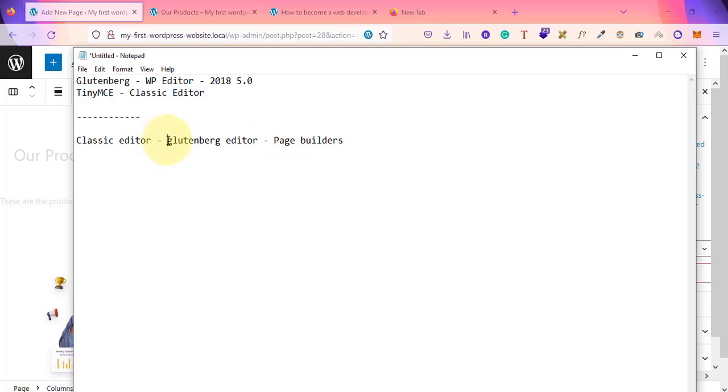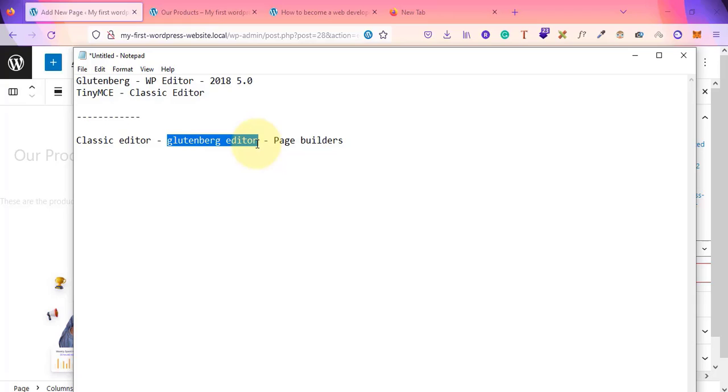Everything is a block and we develop everything from a block perspective. We have seen it in the last video. It is more advanced than the classic editor, but it is not advanced like page builders yet. It is moving towards it, and maybe in a couple of years it will start replacing these page builders, but for now it stands somewhere in between.